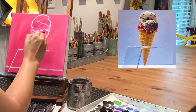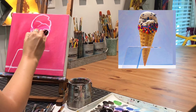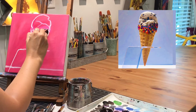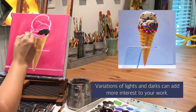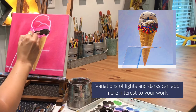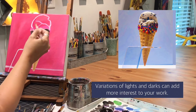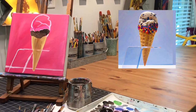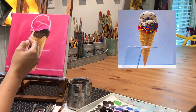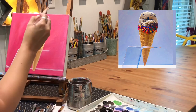Now I've got some color on the cone, I'm going ahead where it's dipped in the chocolate. If you look closely at the photo it looks a little bit darker on the right upper corner, so I'll add just the smallest bit of white to kind of lighten up that brown chocolatey color. If your brown is not dark enough, try mixing it with just a touch of black to get that nice dark chocolate color, and then you can lighten it by just adding a drop of white.